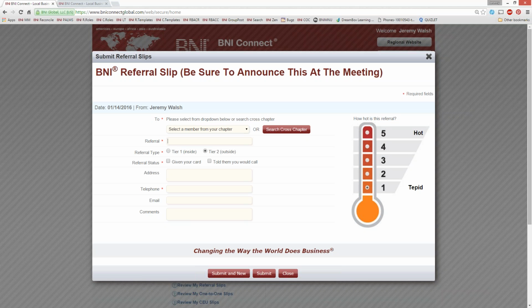So that is essentially saying one way or the other, either I've obtained permission for them to call you, or I have told them that I have given them your information so that they can call you, if that makes sense. I know I kind of twisted that around a little bit, but essentially this is the permission piece of it. Does that make sense, Jim?